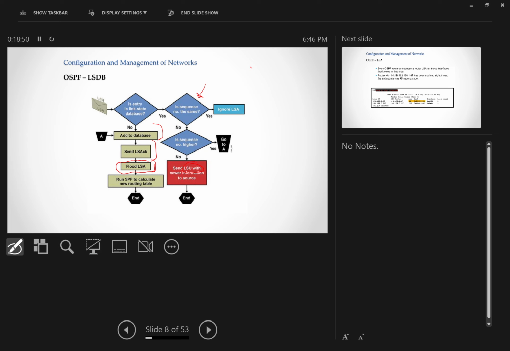to stop the flooding process. Okay, so after I have added the link state to my topology, I have to run Dijkstra again to calculate the new routing table. So every time a new link state arrives, this means that a new link appeared or a link disappeared, one or more. This means that the topology is different. This means that I have to recalculate the paths.